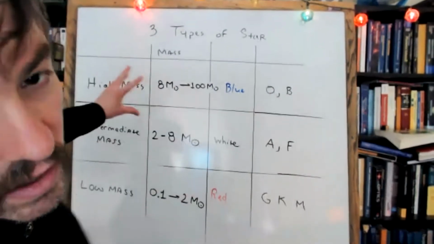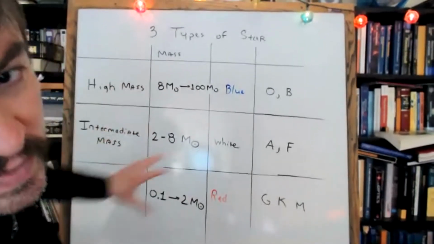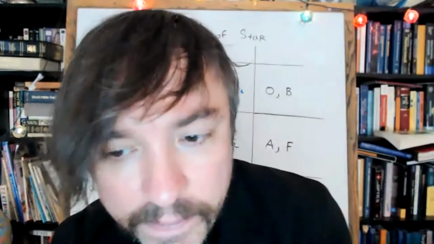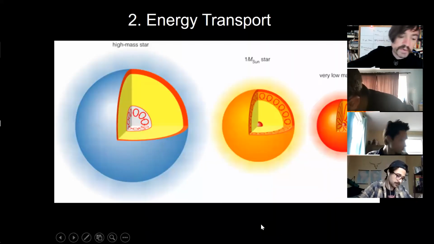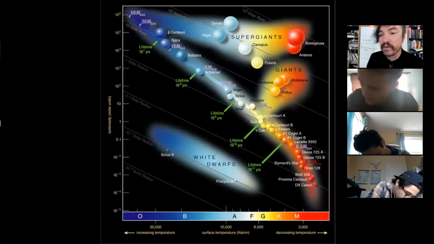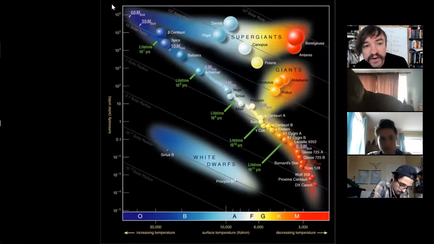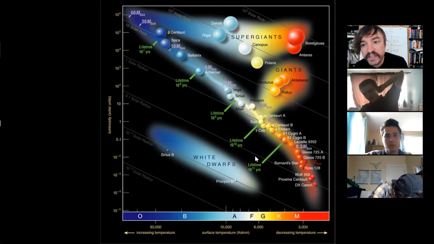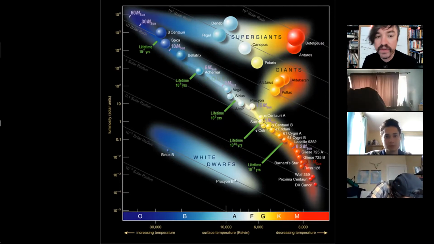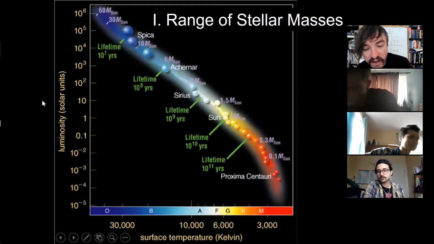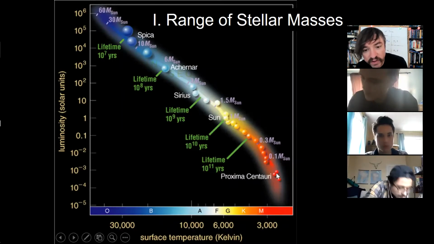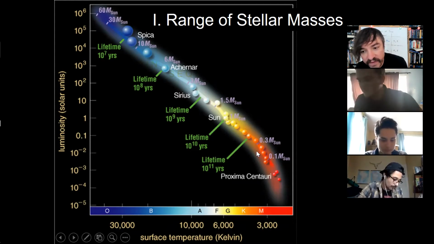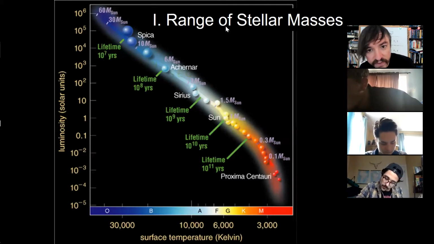So I'm going to just talk writ large about high mass stars, intermediate mass stars, and low mass stars. But I'd like you to know there's a little bit of nitty gritty to connect these two. Let's take a quick look at the Hertzsprung-Russell diagram. You should have already now learned about the Hertzsprung-Russell diagram. This is like the periodic table of elements, but for stars. I'd like to point out to you that spectral types are degenerate. And what I mean by that is you can only track the masses of spectral types as long as you're along the main sequence. The main sequence tends to be where most stars are found because they live the majority of their lives on this diagonal, okay?